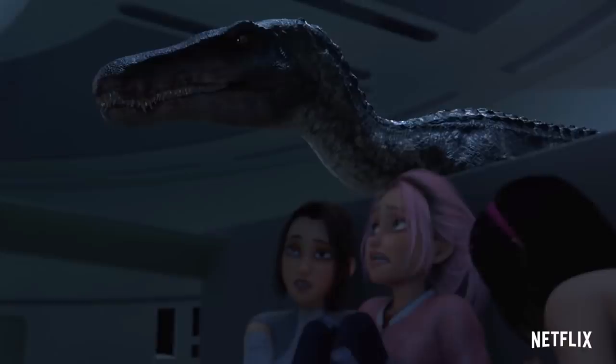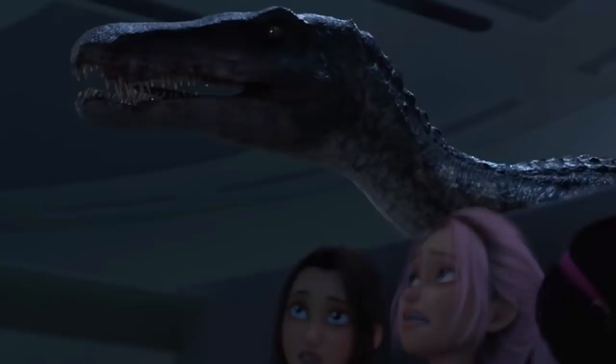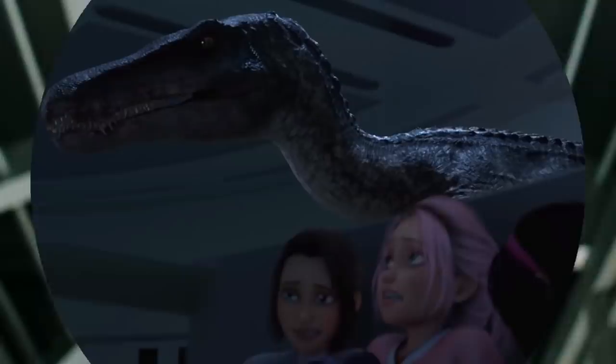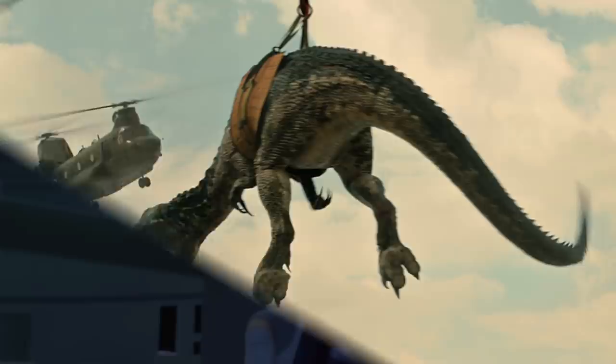The reason it's taken this long to see footage of them is because Netflix and DreamWorks will usually start a series by making 16 episodes, then cut those in half — season one is the first eight, and season two is the final eight. So Baryonyx was teased early because it was always part of the show. I love this image of the Baryonyx with its dark blue color palette — it reminds me of the Indoraptor from Fallen Kingdom. The Baryonyx just looks very menacing right here, and I think it's going to make for a really cool scene.